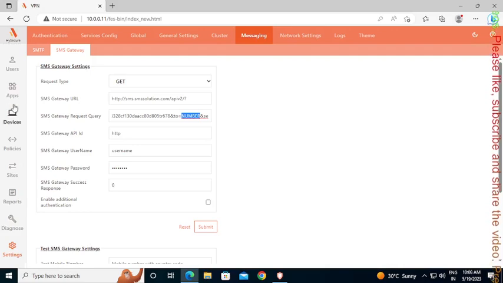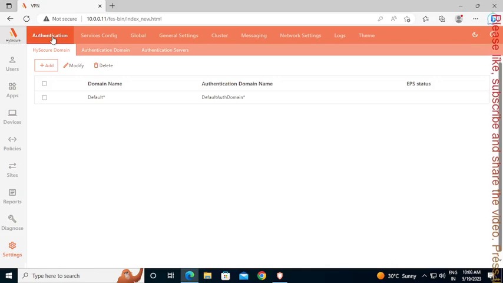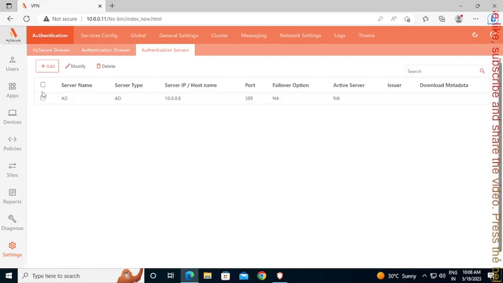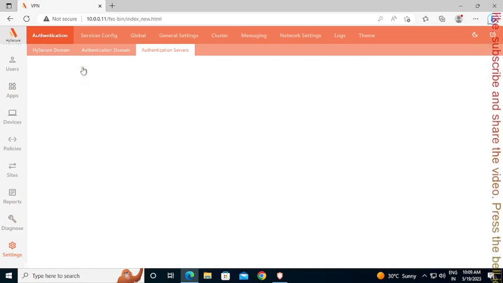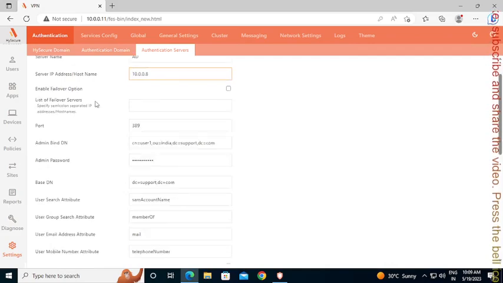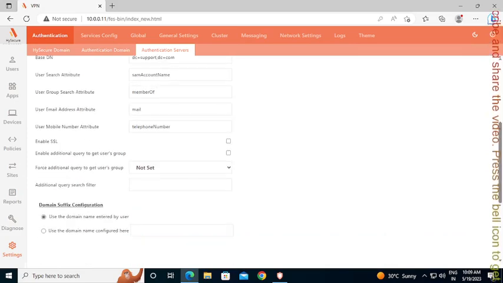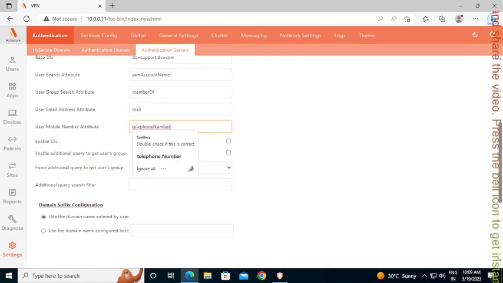So while you are going to integrate your Active Directory or LDAP, or create local users on your server, that might be a different situation. When you integrate your Active Directory, you will have to mention from which attribute you are pulling your user mobile number. So something like this: I have added one of my Active Directory, and here my mobile number attribute on my Active Directory is mapped against the telephone number.